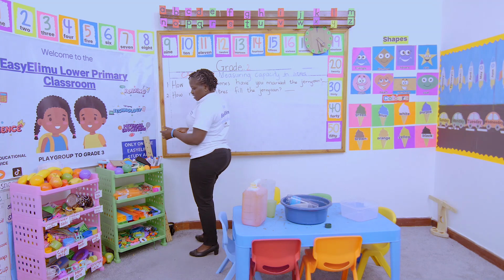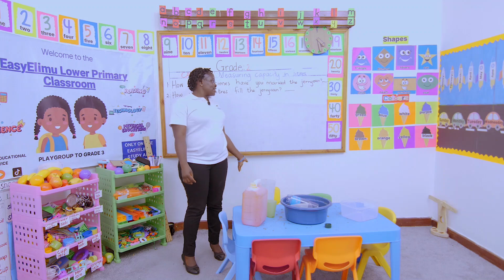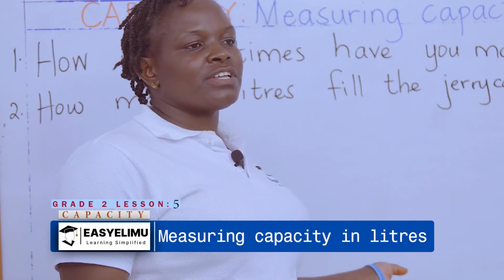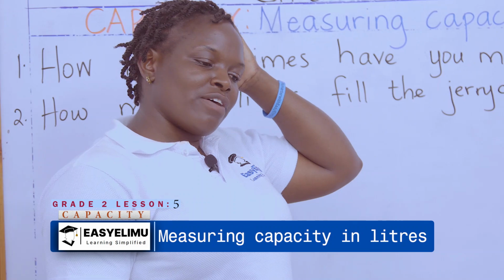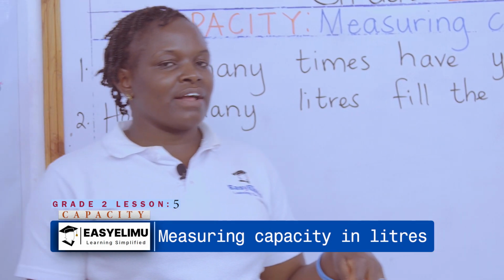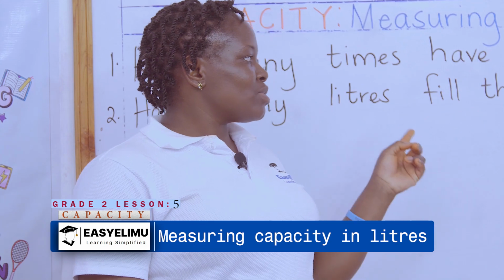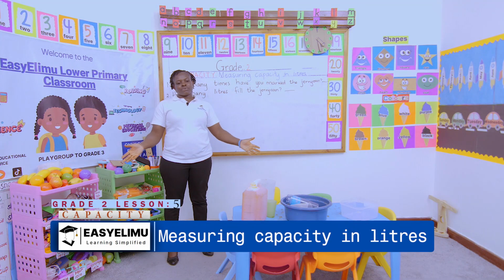Any questions? Now you're going to use the drum at home, using the 20 liter jerrycan, and you fill in and count. How many 20 liter jerrycans will you have? As you fill, you mark, then you count the number of marks. Those are the total number of liters that will fill that drum. Any question up to there?